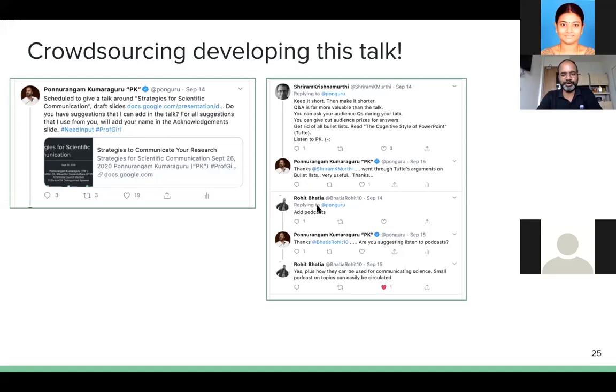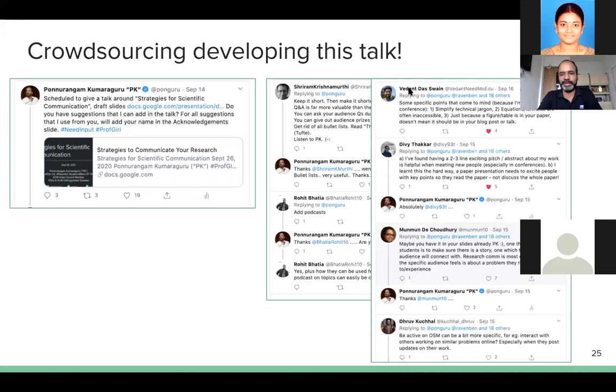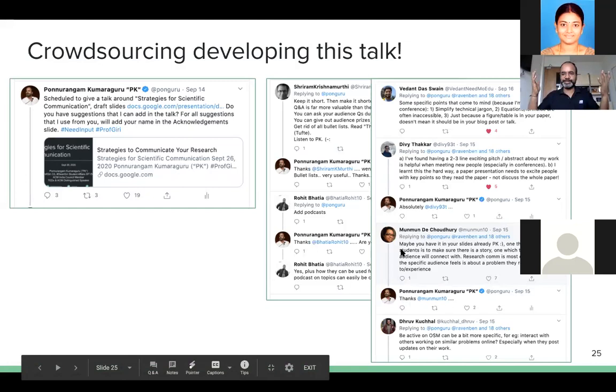Here is more. There is a PhD student at Georgia Tech who made this comment. He's a researcher at Google who made this comment, saying you should actually give this suggestion in the slides. A professor at Georgia Tech, again computer science, people who are doing social media research would know her. She does a lot of depression-related and mental health analysis on social media. Again, a PhD student, right? So people are giving suggestions.